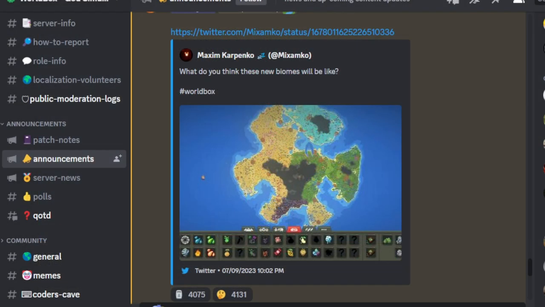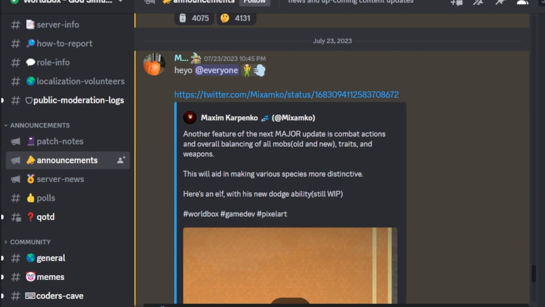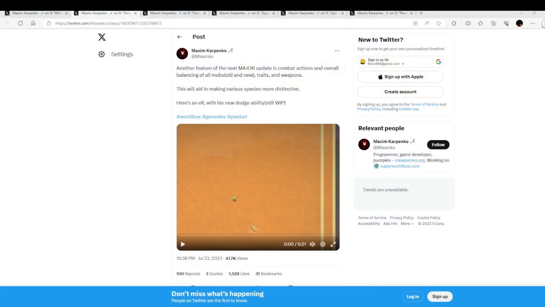And the next link we have is where he says, "Ayo-o," and it's like a dashing elf. An elf with a dash. Dash particle. And if we click on this link, it would take us to this tweet where he says, "Another feature of the next major update is combat actions and overall balancing of all mobs, old and new, traits and weapons. This will aid in making various species more distinctive. Here's an elf with his dodge ability, still a work in progress."